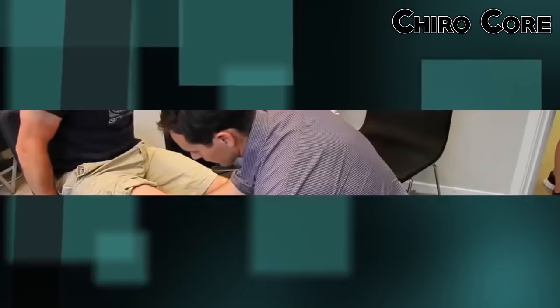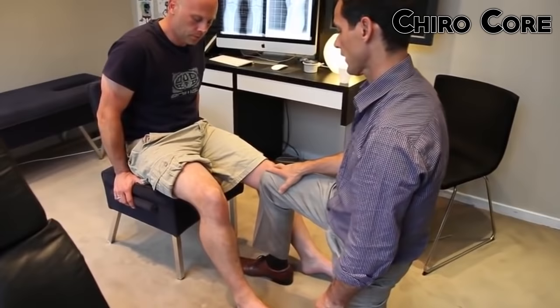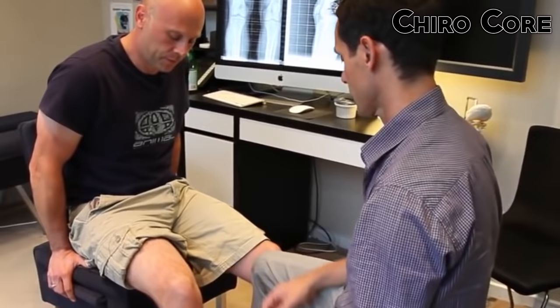I just want to see how much we can extend that leg. That's pretty much it, isn't it? If we can untrap that meniscus, we should be able to extend that leg a lot better. It'll take a little bit of time. It might take us, say, 10 or 20 minutes and a couple of corrections, but we should get you so that you can put a lot more weight on that even today.